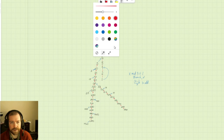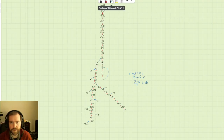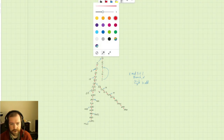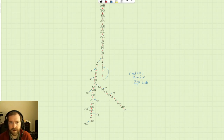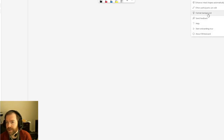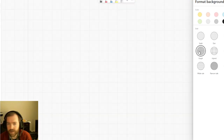That's interesting. Okay, so I can get arrowheads now. I don't think I want arrowheads right now, but this would be good for the Colette's one. So instead of galaxy, we could make this one blue, and do arrowheads on these two, and then have all these things pointing. Woo! Alright. So I'm going to get out of here anyway, and go back to new whiteboard. Okay, we're going to leave the arrowheads on there, apparently. It's not coming with me. Slightly inconvenient. Alright, whatever. It's fine. Graphy background, and bloop.